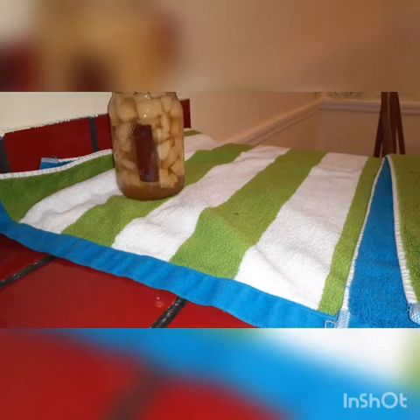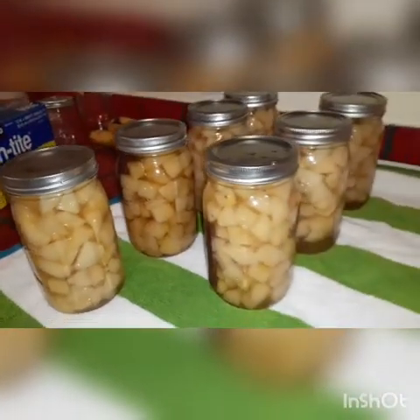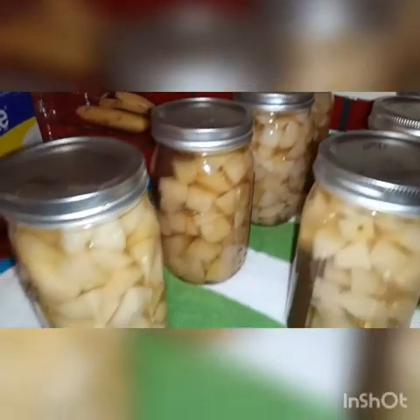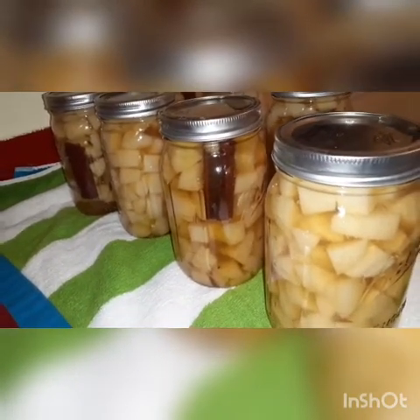There is a distinct color difference between the one with the cinnamon and the one without. I did let these sit for 24 hours before I touched them — you really want to have that practice when you're canning. If you can only do 12, that's okay. Three and a half hours later, we're done. It was a lot of work — it was a ton of work. It took much longer than I thought it would. But when you're preserving food for your family, it's going to take a while.